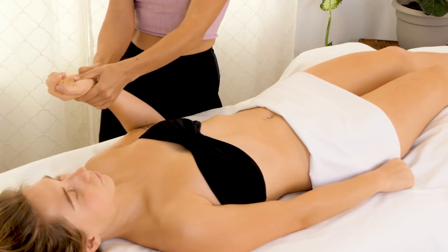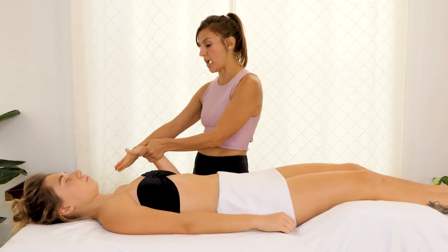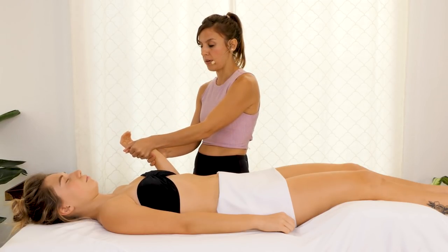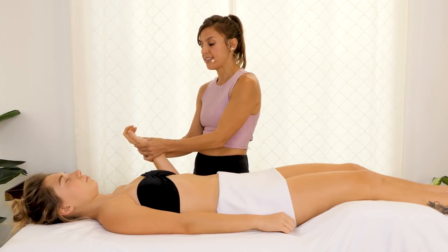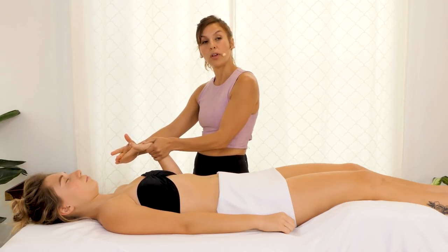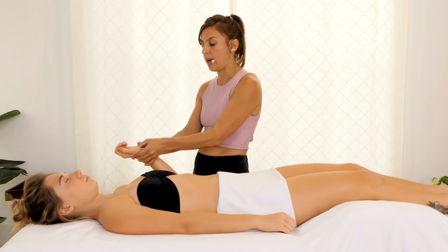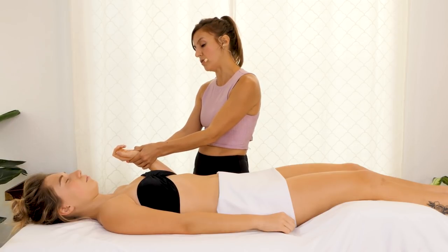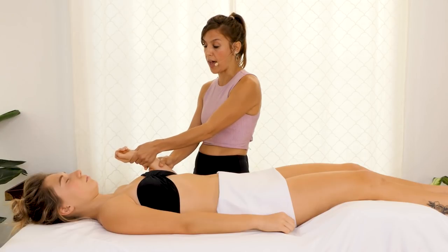Another nice way to open up the wrist is to open the palm, and you can give a little traction stretch, almost like you're waving hello, and then with the thumb just a gentle stretch. If you're working at a desk, maybe something helpful would be doing these stretches when you're feeling tight. Also taking your other hand into this bony area in the palm and stretching and spreading this tissue here, which can allow those bones a little movement — they're stacked so tightly together and then you have that median nerve in here.